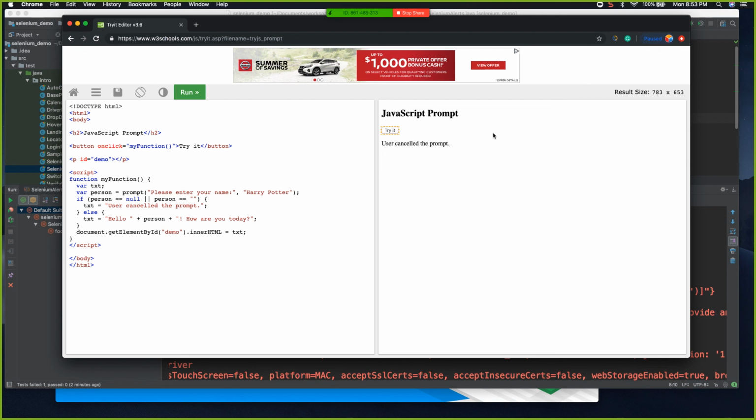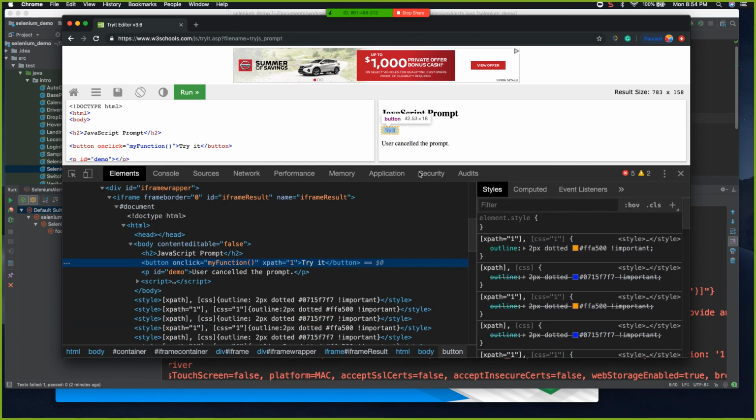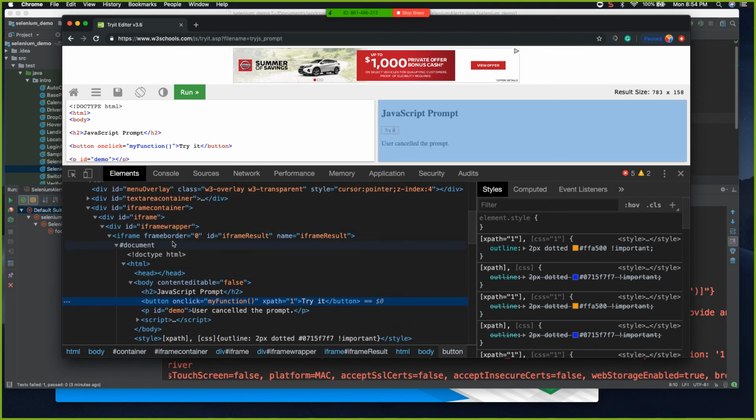But what I really want you to understand is that if you have multiple frames, you cannot just find element and perform actions. Does that make sense? You have to switch to that frame and then perform actions. So how do we switch to a frame? It's very easy, because you cannot build a frame without a unique ID. By default, whoever is the JavaScript developer has to give a unique ID to it. So in this case, you see where it says iframe?